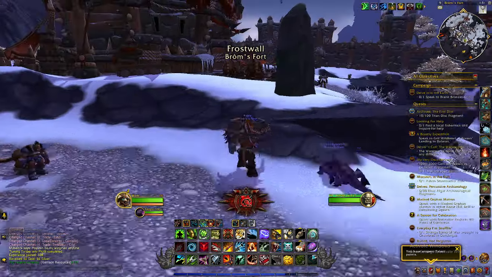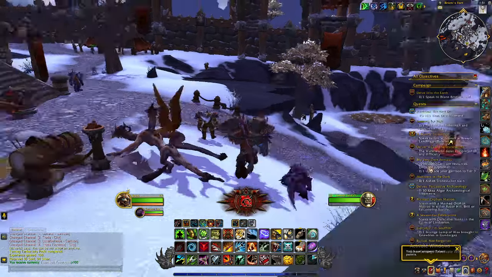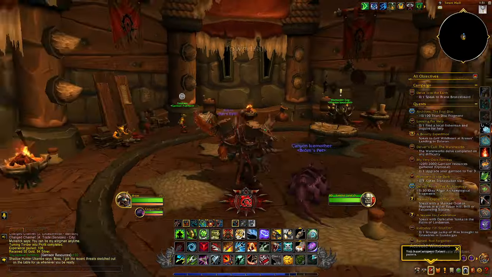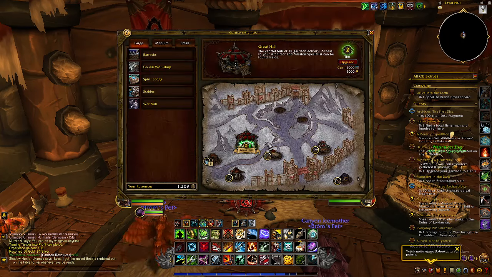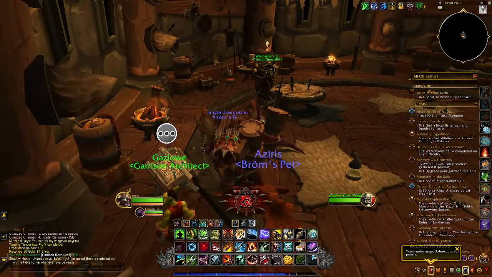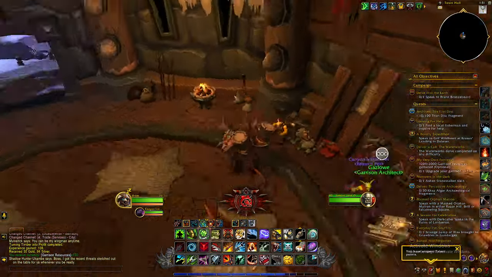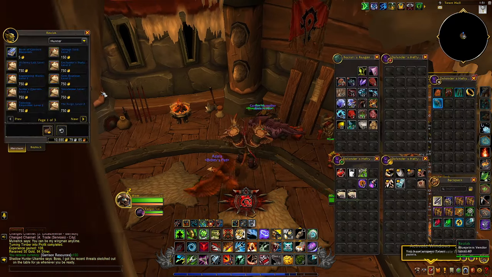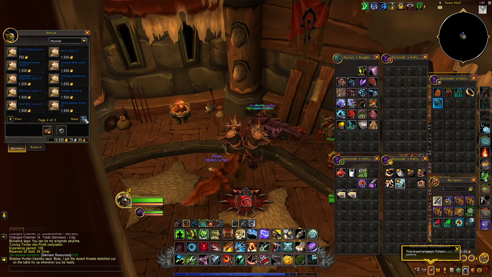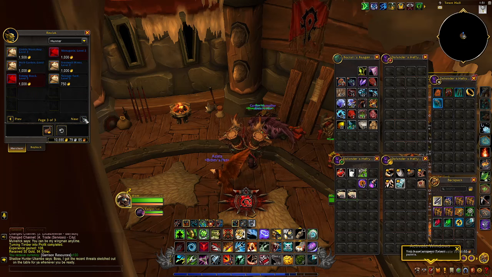And I'm actually going to go see how much I need to upgrade that lumber mill to tier 2. So... 0 garrison resources, but 500 gold. And what? This is the guy with the plans. Alright, so I'm looking for lumber mill, level 2. Did I miss it?